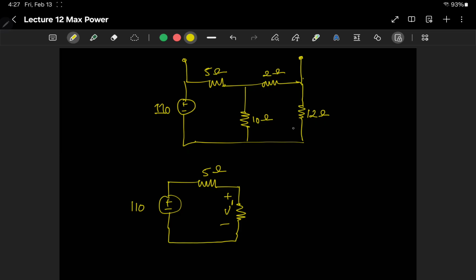So that is the equivalent resistance between these three resistances. In this circuit, 2 and 12 are in series, and the sum of these two is in parallel with 10. So if we were to find one equivalent for these, it will be 2 and 12, which are in series, 2 plus 12, right? And then those are in parallel with this 10 ohm resistor, right? That will give us the equivalent resistance of 5.833 ohm.